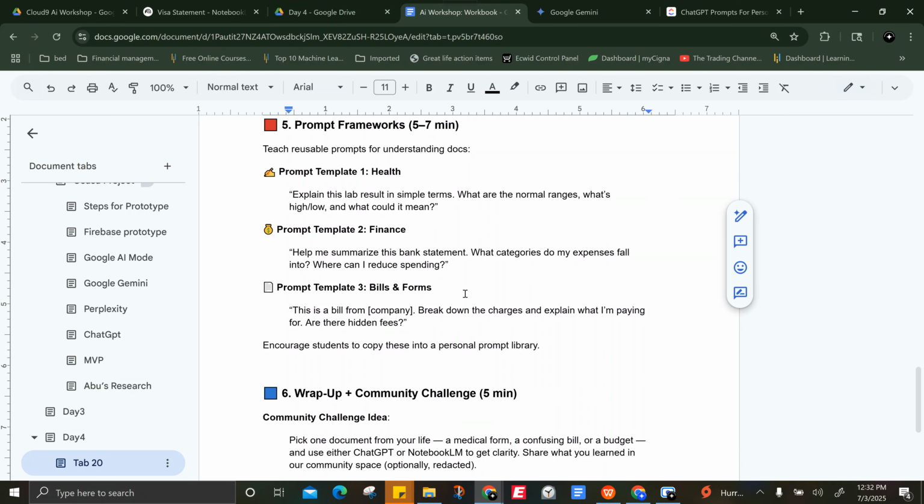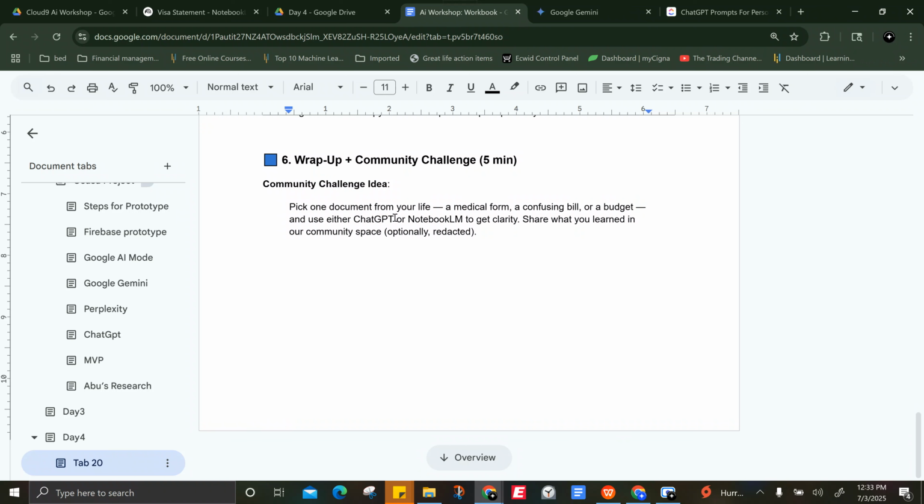Okay. So pick one document from your files: a medical form, a confusing bill, a budget. This is just like a challenge, I guess, something like homework, but it's the end of the class. So it's just something you can do: pick one of your own files, a document you don't understand.